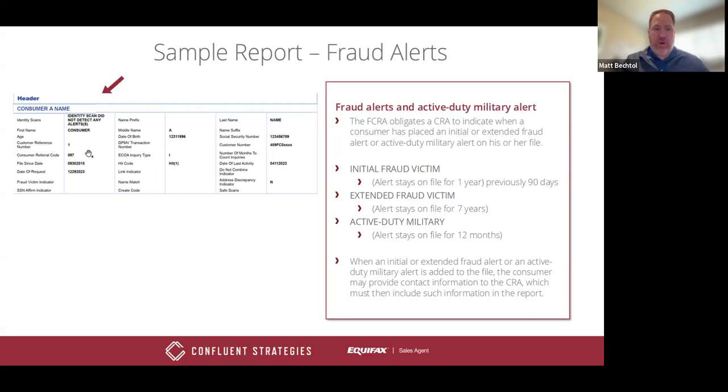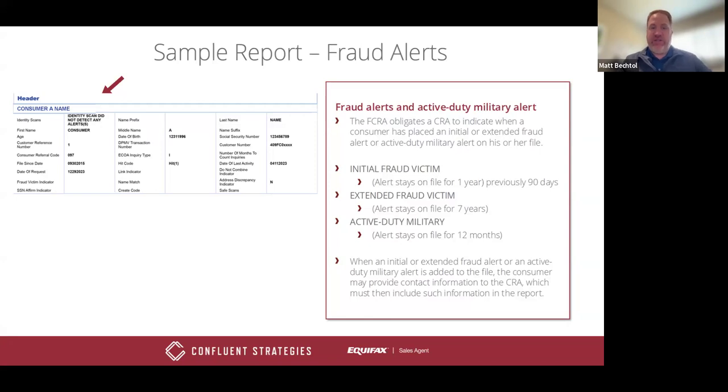You'll notice a number of sections, and we will go through a lot of these as we go along. Again, there's a lot of information within the header that we will cover, such as the name and potentially the age of the individual. You'll notice some blanks. A blank doesn't necessarily mean that there's a problem.